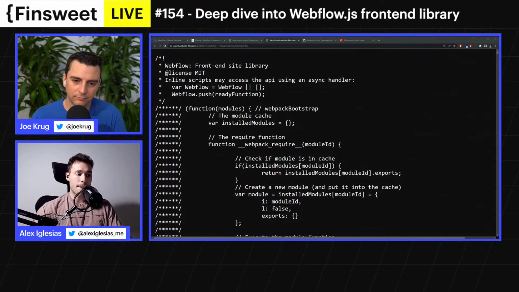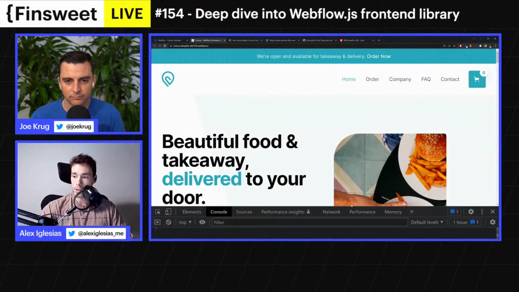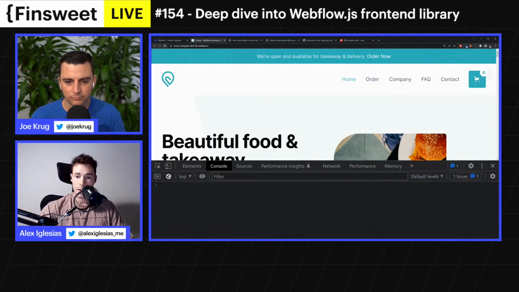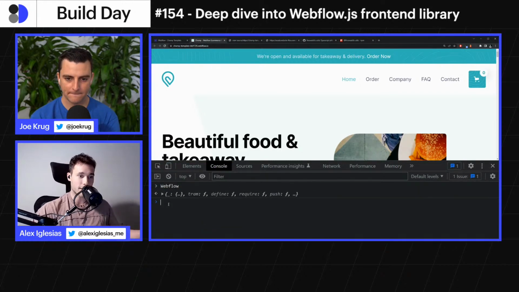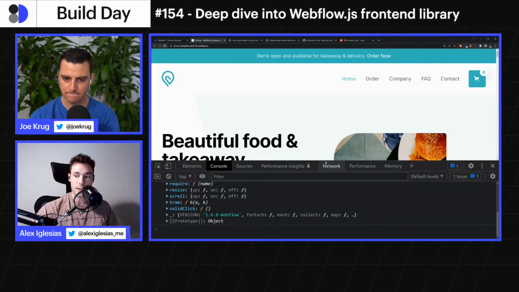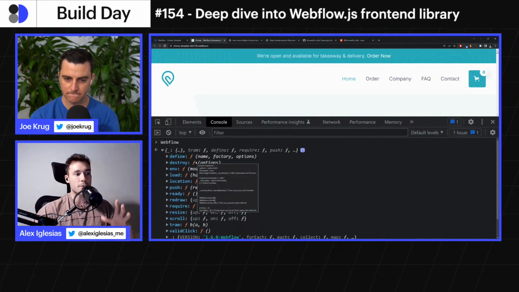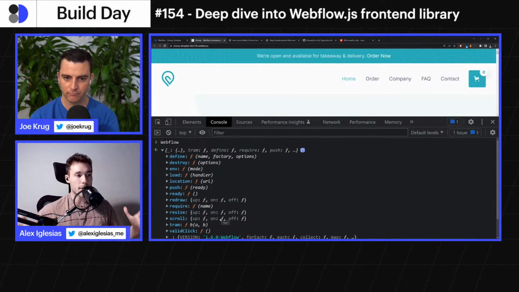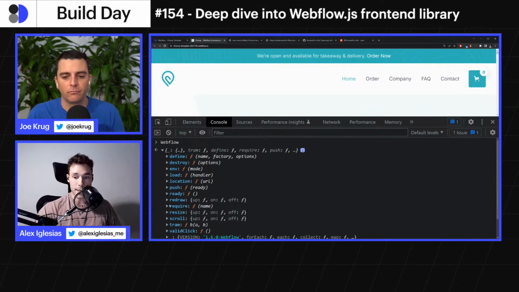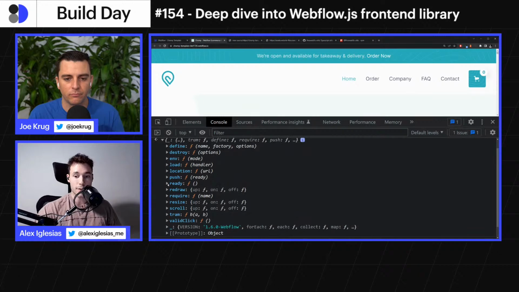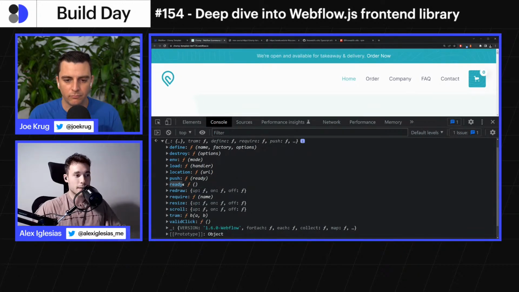I think that the base thing that you should know, and actually, let me just pull the console here. Whenever you want to inspect the Webflow library, you can just come here to the console and type Webflow. Okay, this is the first start. This Webflow object is the main object that the library uses, and it holds all the methods that power the functionalities. And in here, you will see that there is a function that is called ready. This is basically just saying that Webflow is ready, do something about it.